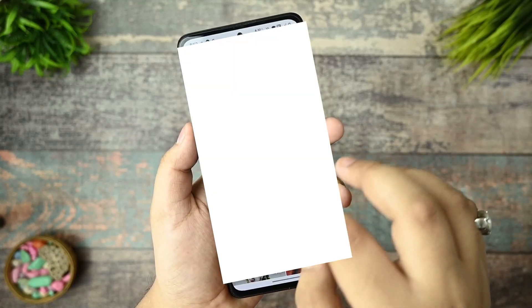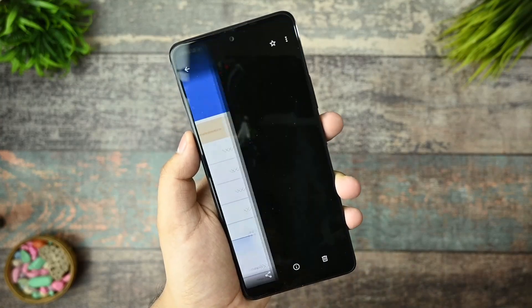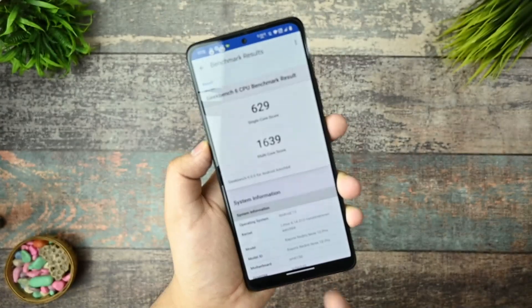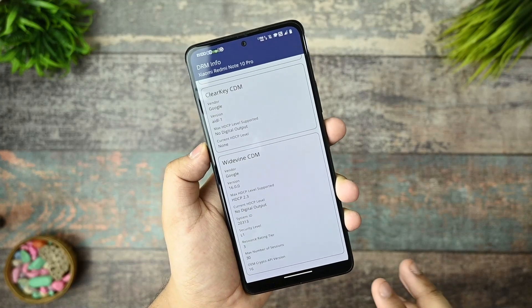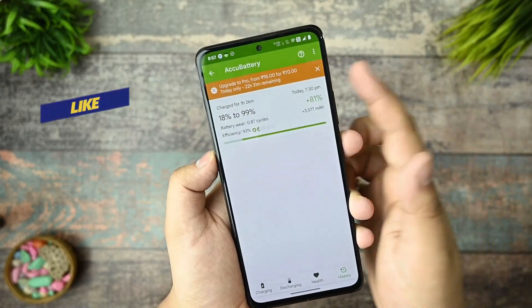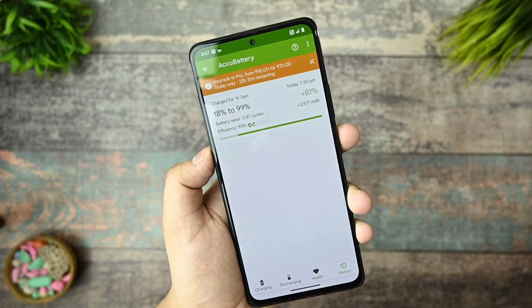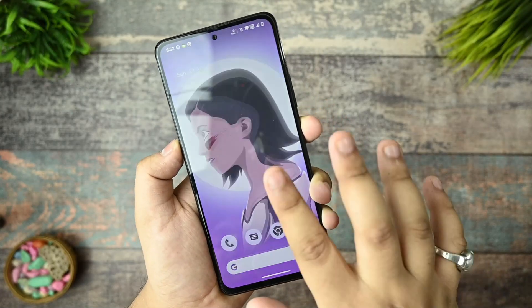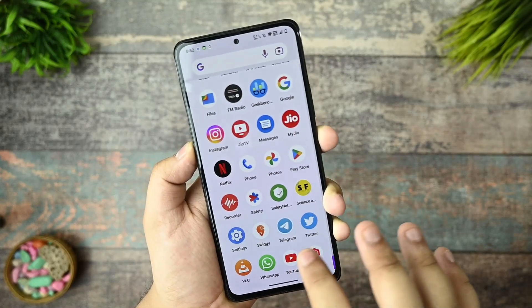Here are the Geekbench 6 results — these were good results. The Play Integrity / security level is 11. Here is the charging time: for 126 minutes it charged 81%, so charging speeds are not the best, but I can still recommend this ROM for battery. The battery usage is fine in this custom ROM.